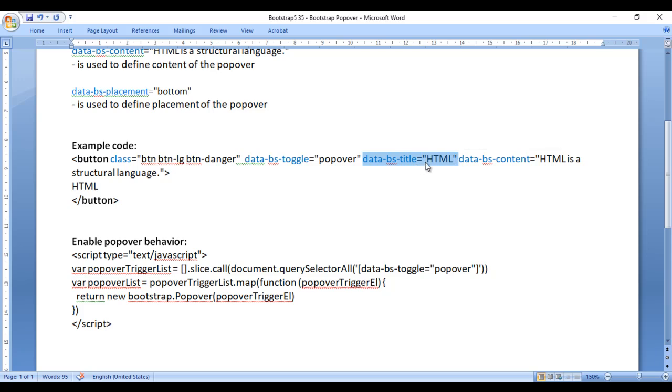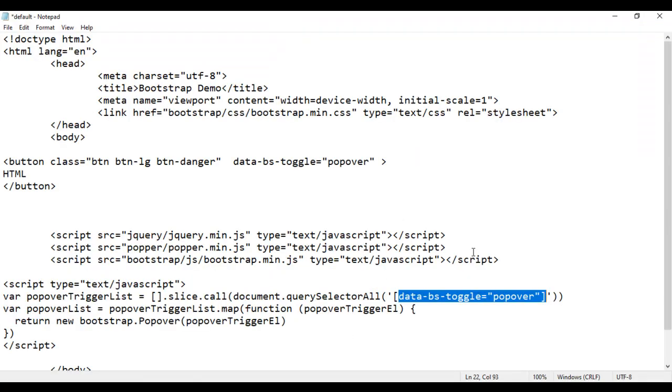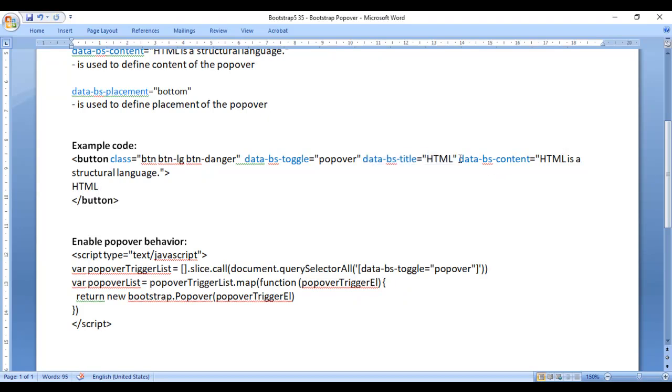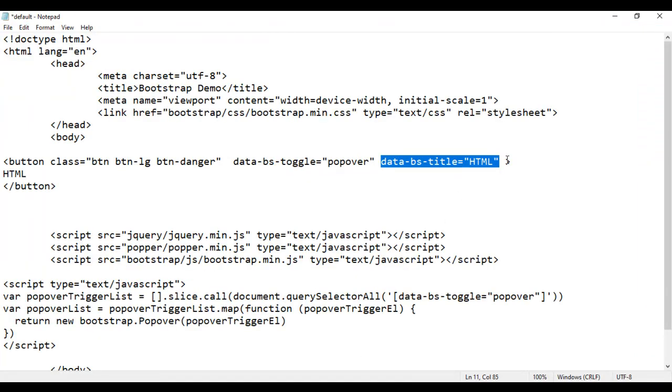This is used to display the title in the popover. So let me add that: data-bs-title equal to HTML. What should be the content? That we define with the help of the data-bs-content attribute. And here I am telling HTML is a structural language. Copy that and I paste it here.